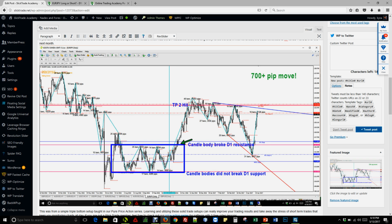If you're familiar with shorter term charts like the minute or the 5-minute, 15-minute, hourly, things like that, this may not look like that large of a move to you. When you're looking at the daily, you're looking at a nice gain there, okay? Now, take profit 3 was not hit, but take profit 2 and a little above was, okay? If members used a trail stop, then you could have gained a very decent income just from that one move, okay?